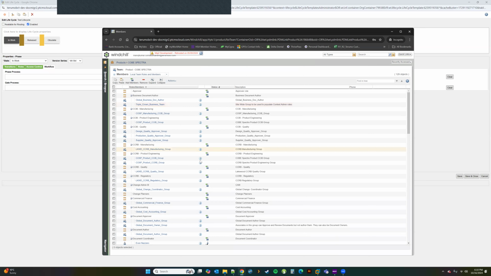Again, what role he plays according to the role here, we will assign it. Usually we don't directly assign people to this role. We will assign it to a group. When we create the user, okay, he is from this location, from a manufacturing team, so add him to this group, which automatically gives access to all these products. So we don't need to manually add them.